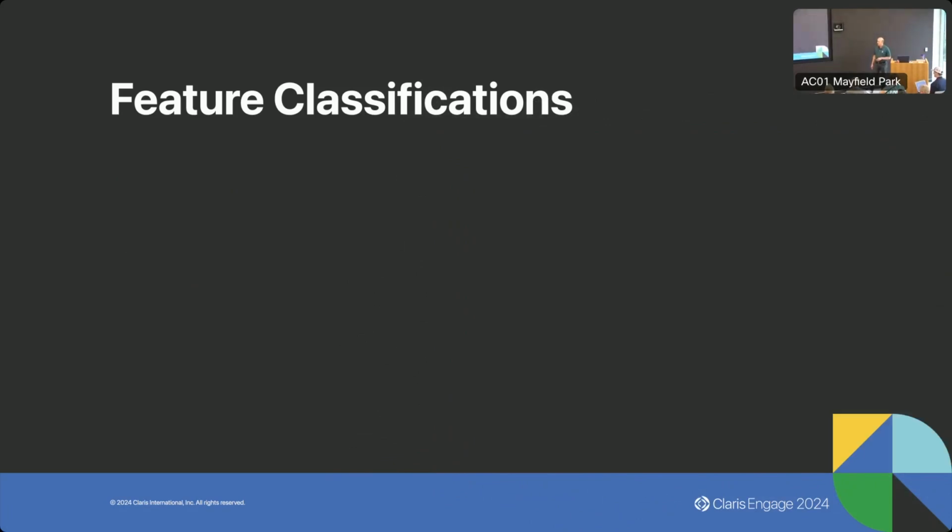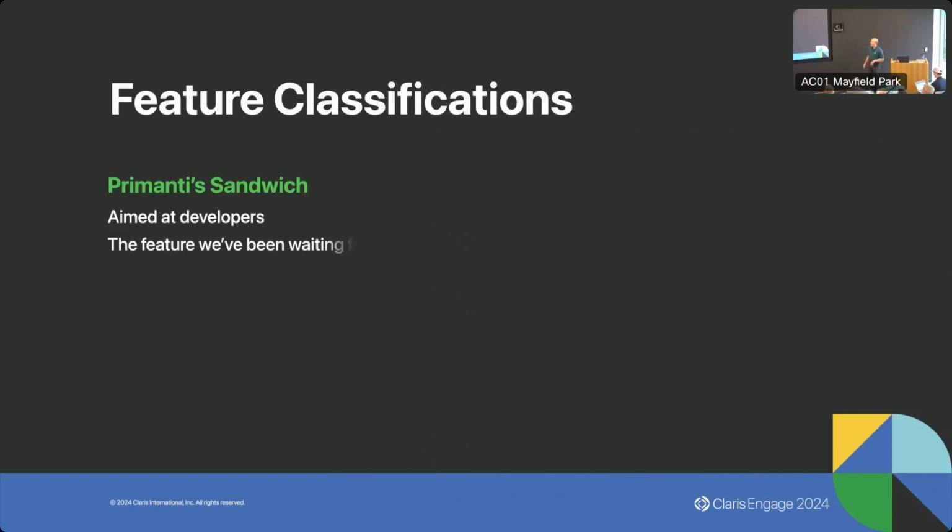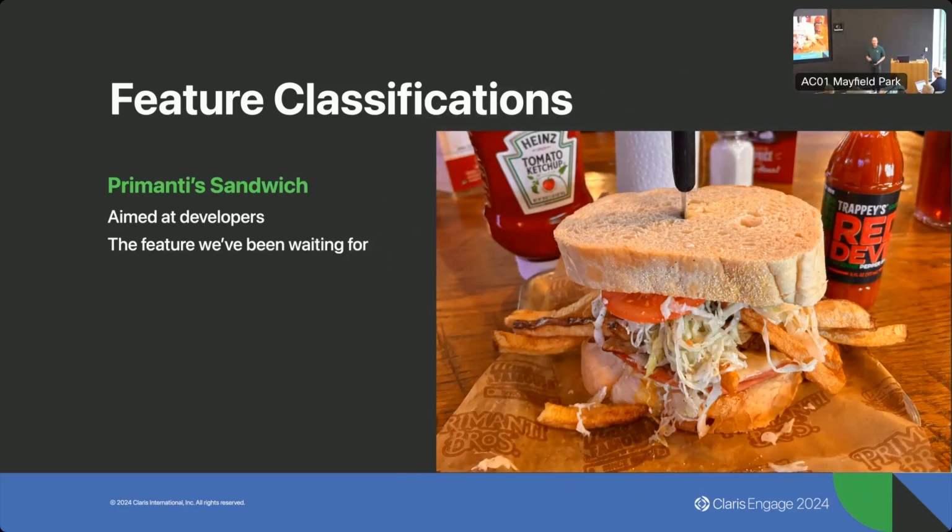And then finally, because I'm from Western Pennsylvania, the top features are the Primanti sandwich of features, where you've got your meat, your cheese, French fries, and coleslaw all in a sandwich. Those are usually aimed at developers, because what gets me excited is the new features that make my life easier. They're the features we've been waiting for. It's like, where have you been all my life? You use it for the first time. And just in case you're wondering, that's a capicola and cheese.